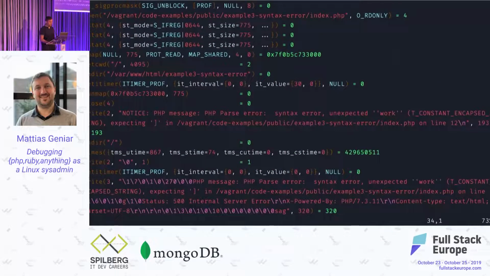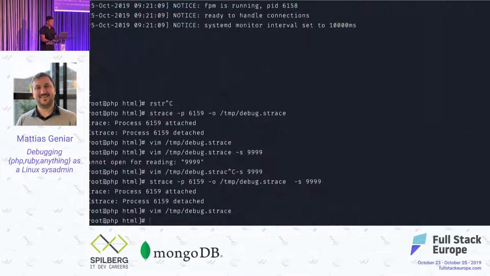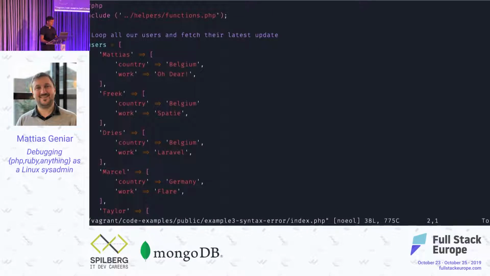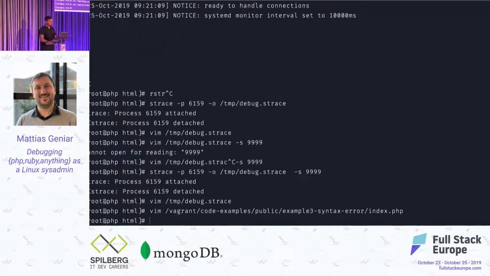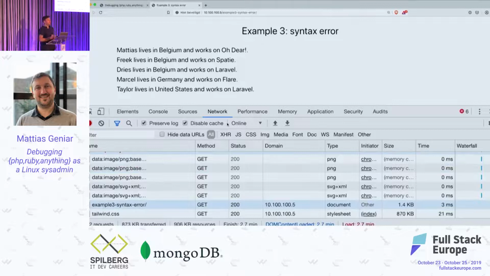Now, if you scroll lower and lower and lower, we now have a full PHP error message. This might also be sent remotely, or it might even be dumped in memory somewhere and just never looked at. But we look at the system call. We saw that the system call was writing something, in this case to output, which was never shown. And we can see, okay, we have a syntax error on a particular line. We can look at the line, we can fix the code, and then the problem is solved. Now, this isn't Freek's problem, it's my problem. I forgot a comma. So we can write the code, reload the page, and everything works again.